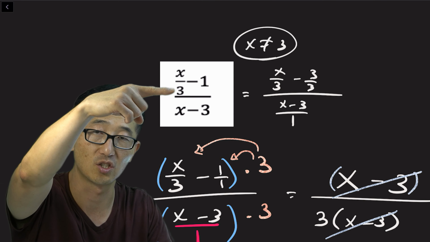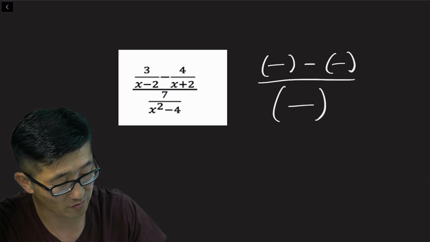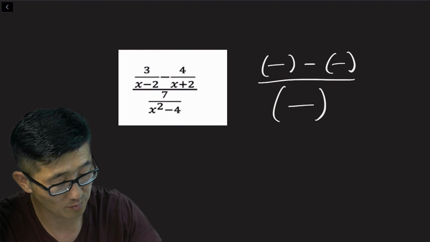Okay, so let's try this one. I know you look at this and you're like, oh my goodness, what in the world? Well, again, you basically have a fraction minus a fraction over another fraction. And then you look at the denominator right here and you realize, oh, isn't that difference of squares? Yes. So what you have to do is factor that out. Let me take it slow so that you don't get a brain freeze.